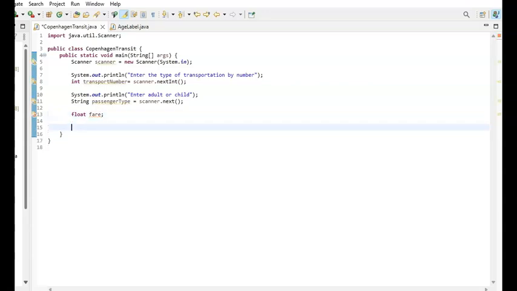And now, again, just like with the other program, we have a bunch of if-else statements.